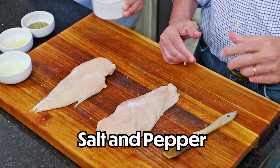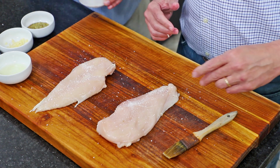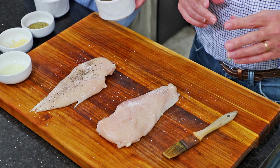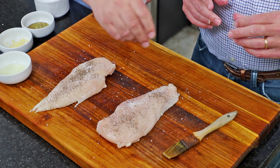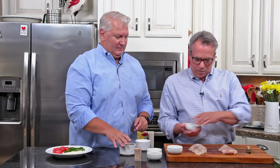Now give it a decent amount. Chicken takes a good amount of salt. It does. Now we're going to do a little salt and pepper. This is so easy. The seasoning is not real complex. I love salt and pepper. Just good. Now, let me go ahead and flip this. These are just my own little individual helpings.